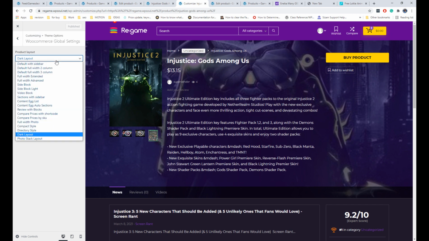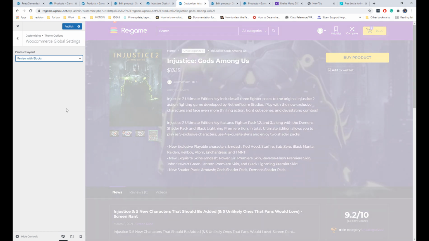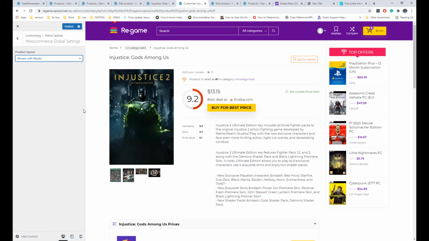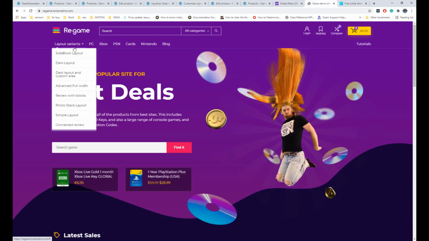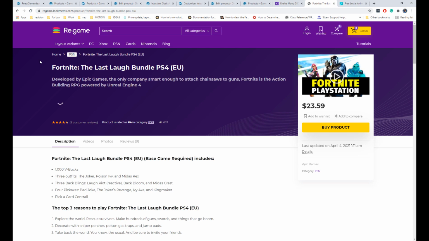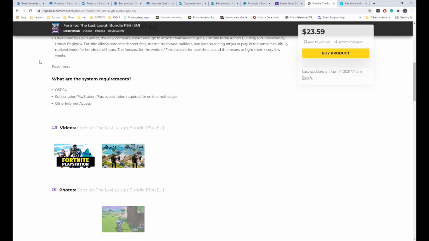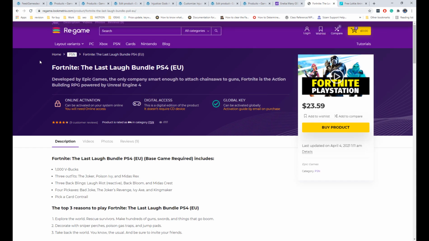In global settings, you can select default product layouts, which will be applied for all products if they have no local layout. Dark layout is not a single layout which fits game sites.